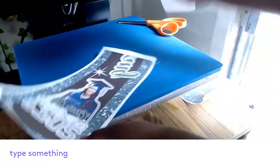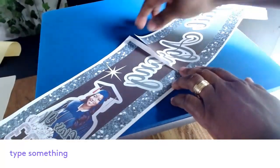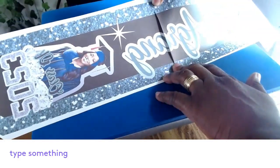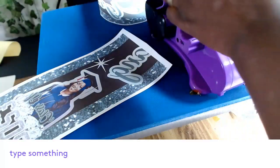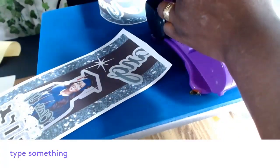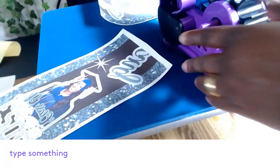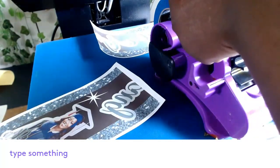So this I'm gonna tape on here. Okay, look what I'm going to do. So I'm going to use this right here. This is very handy. If you don't have it, you need to get one. This right here, very, very handy. It will cut your tape for you.